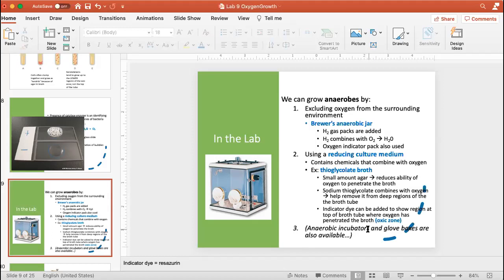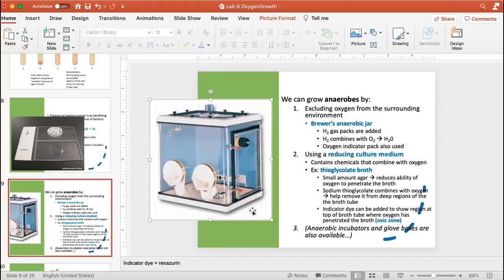But if you were in a lab that grew anaerobes as their primary work, maybe a research lab, they might have one of these incubators. It just depends on the work they're doing. The other thing is this device right here. This is one of the glove boxes. As you can see, this container has holes in the side of it with gloves attached. And there's also this metal duct right here that you can attach tubing to.